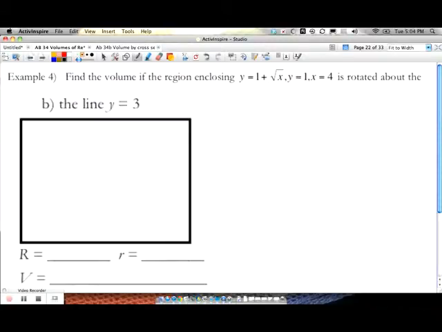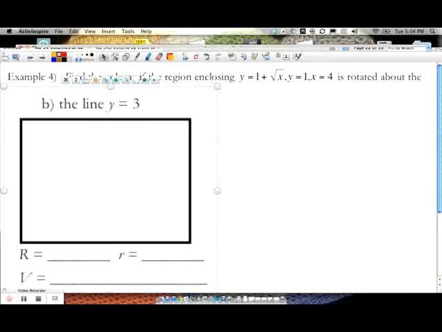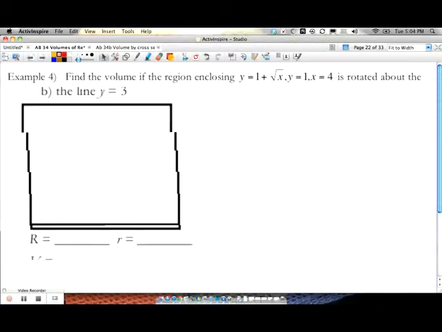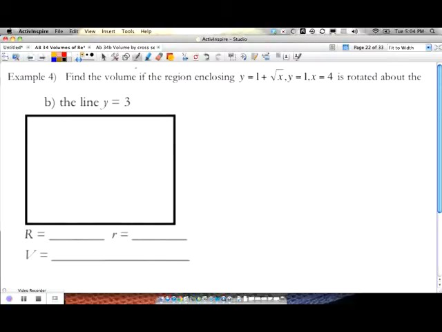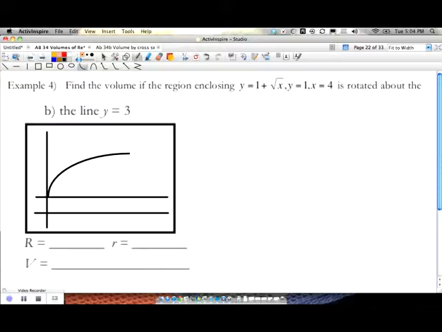Let's keep moving. Same idea, same function. Let's make this a little bit smaller so we can see it a little bit better. There we go. So we still have a horizontal line and a vertical line. We have the horizontal line y equals 2 as well, or y equals 1, pardon me. And we have this curve that kind of looks like this, and then a vertical line coming down to 4.